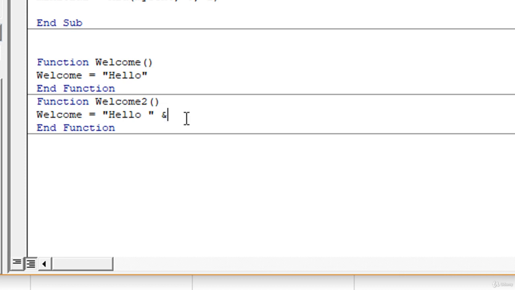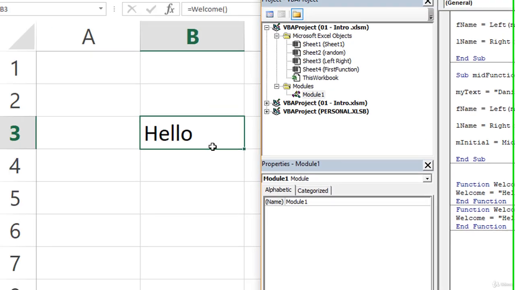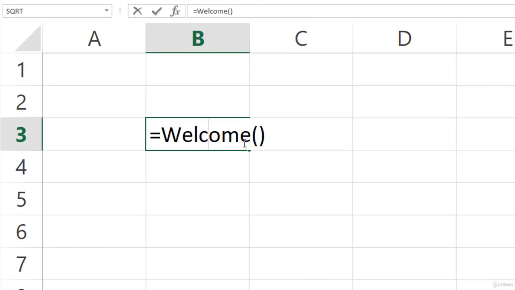So I could join a number or I could join another quote string of text. So in this case, how about we join that with someone's name? For example, hello Daniel. So we have hello space joined with the word Daniel, or you could put numbers there. This is just important because you need to understand how concatenation works, or joining using the ampersand.